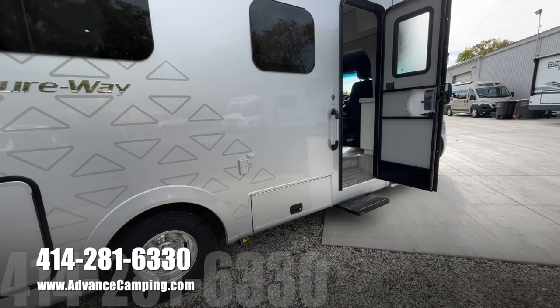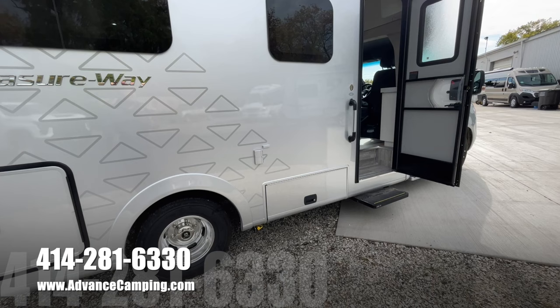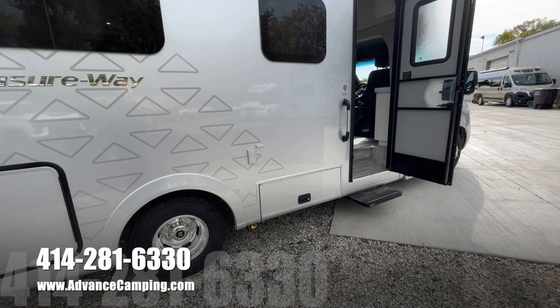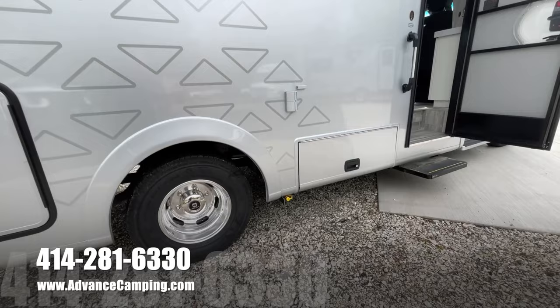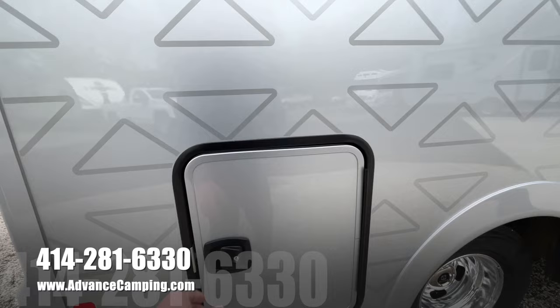So when eventually your batteries run out, that will automatically kick on, and you'll have unlimited power as long as you want to stay. There's going to be a gas grill hookup here if you want to hook up your own grill and grill underneath the awning. We're going to have some outside outlets here and little storage areas. This one's locked all throughout.